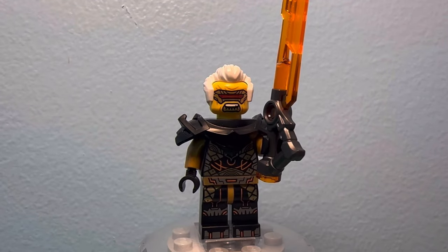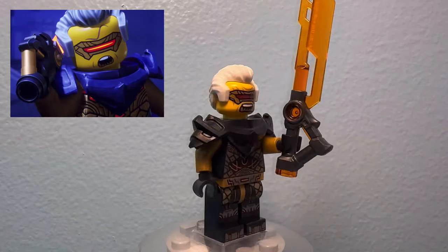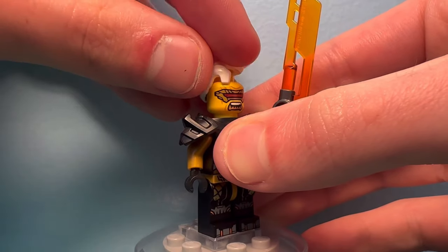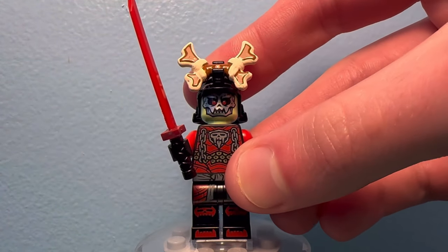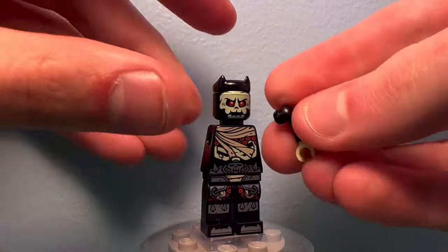On the other hand, Rapton's change I'm not as sure about. The show seems to have his hair set at a gray color, but it just looks weird on the minifigure. I'm keeping mine white, but just something to talk about. Then there are the Bone Warriors the ninja fought in the core wave, who did indeed appear in the show. For the Bone King, I painted that crest of his as well as his sword. Then for his knights, I just made a couple of swaps to make them look closer to what we see on screen.